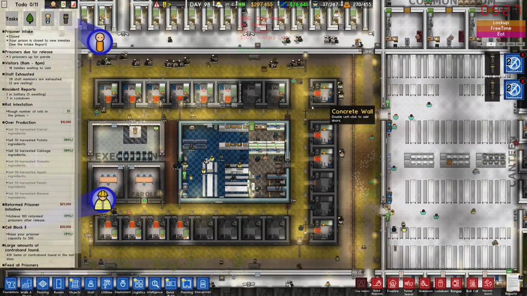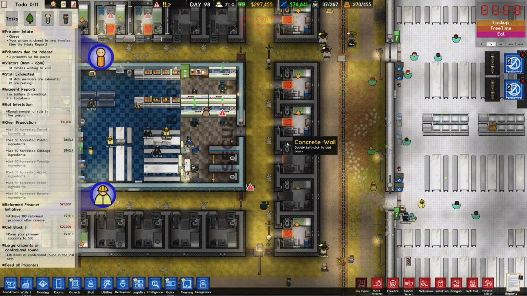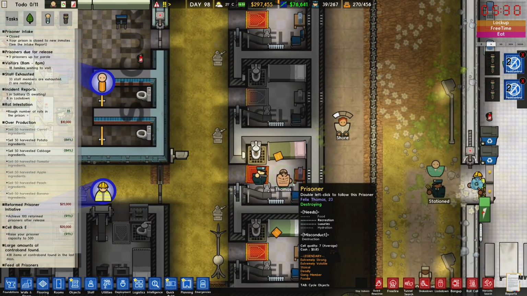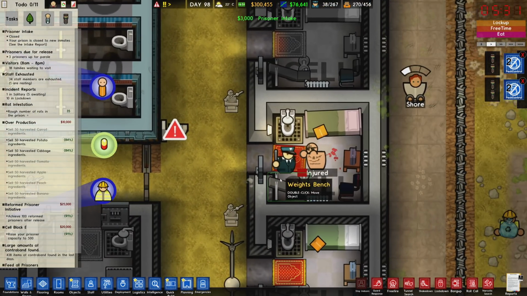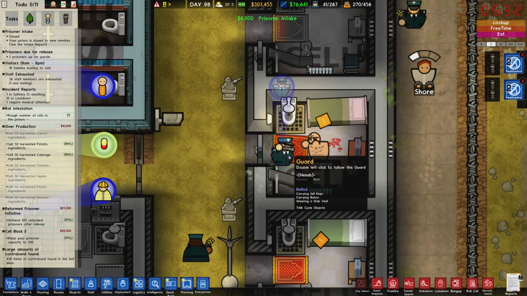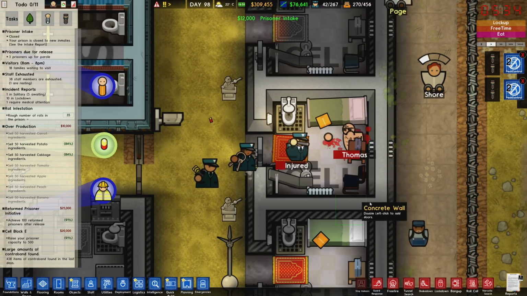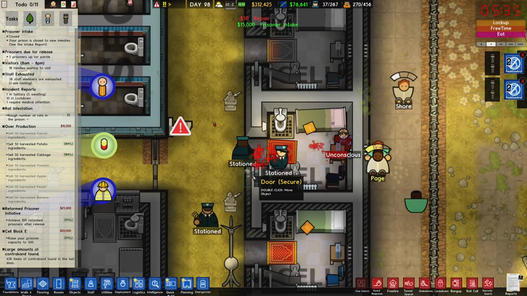Okay. So this is essentially what we're trying to do here, close these cells off. So this area is like, here we go. Yep. This is the problem. He doesn't have any. Oh no. Get him. Shoot him with it. There it is. All right.